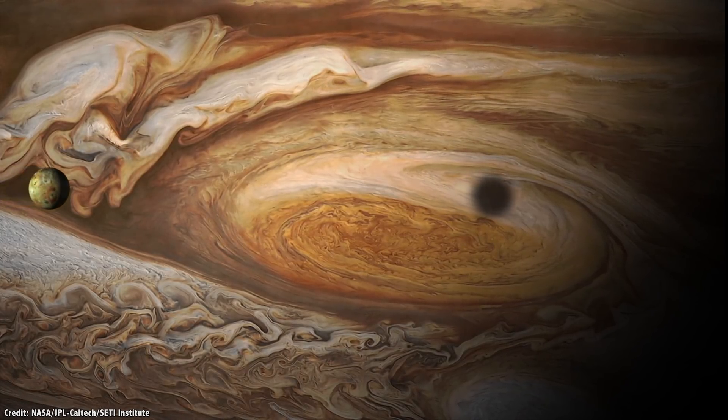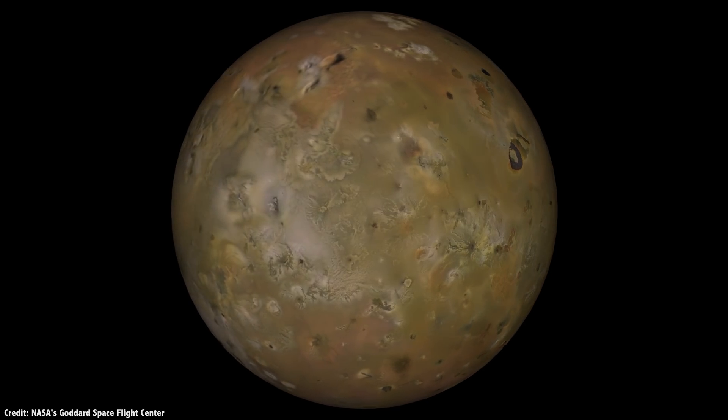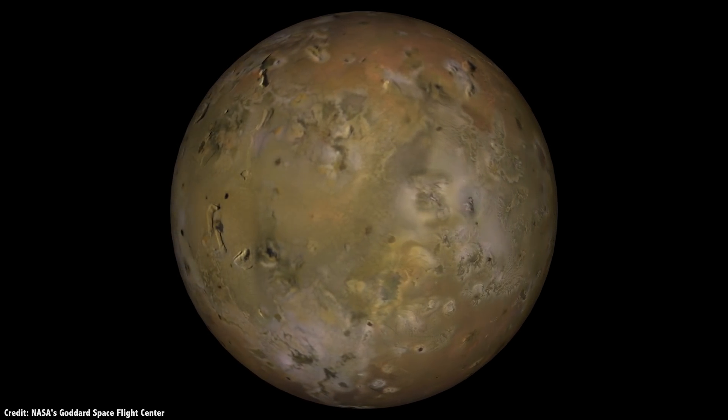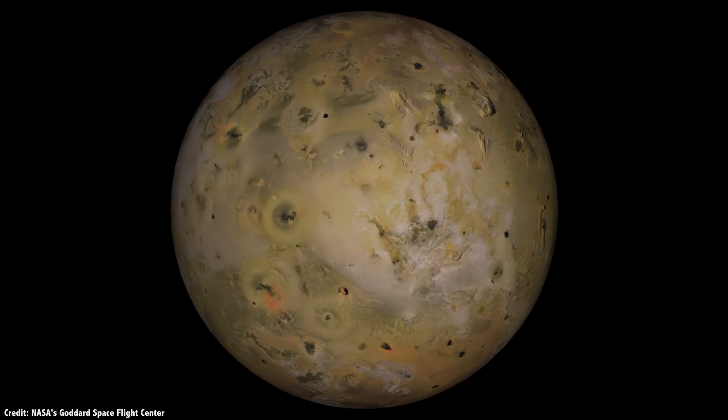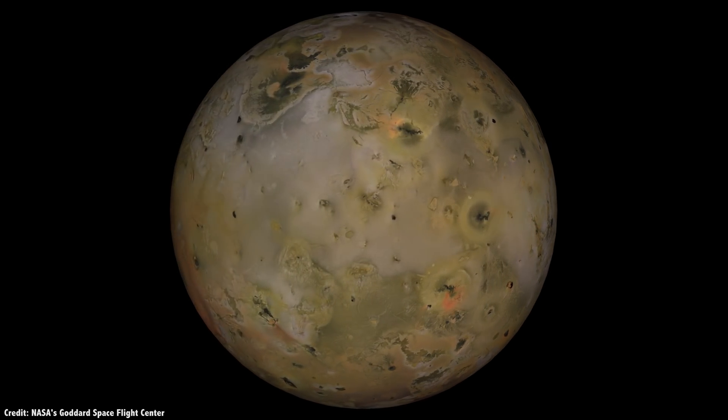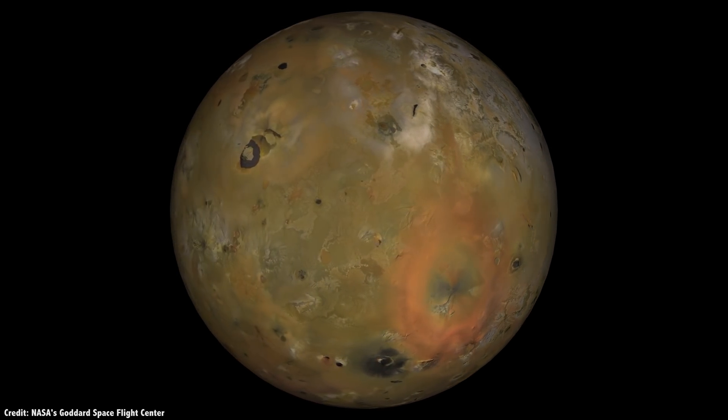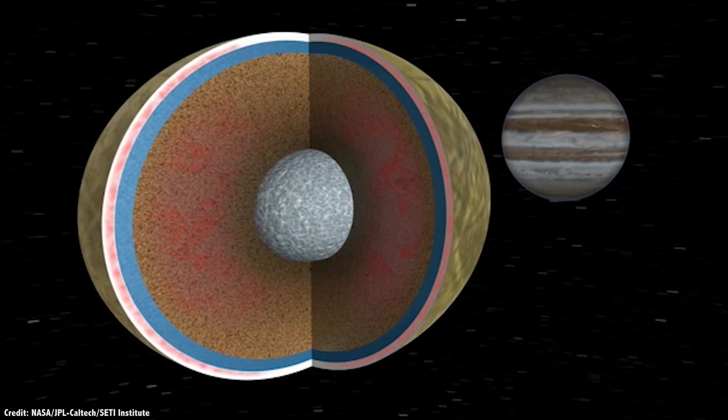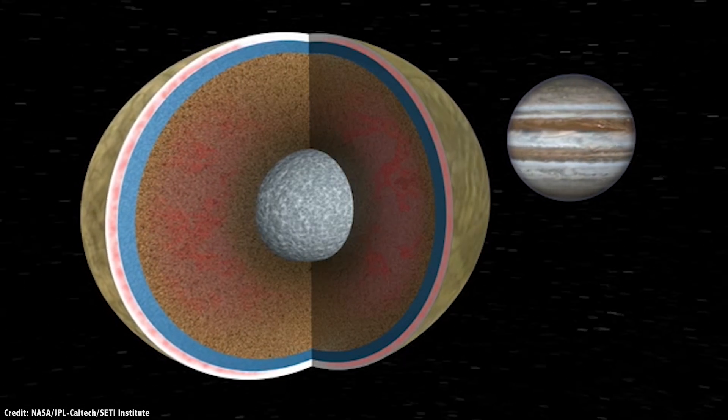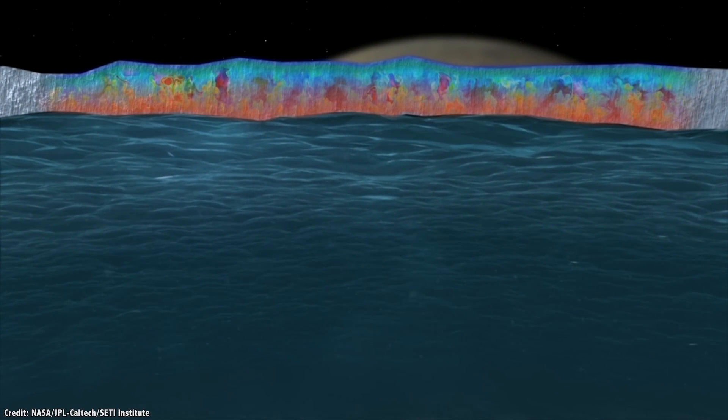This powerful gravity has another effect, tidal interactions with its moons. In the most extreme, there's Io, which experiences huge flexing from Jupiter that massive volcanoes cover its surface, firing geysers of molten rock high into space. The same tidal forces are happening with Europa. But because it's further out, the heating maintains a vast liquid ocean of water on the world.